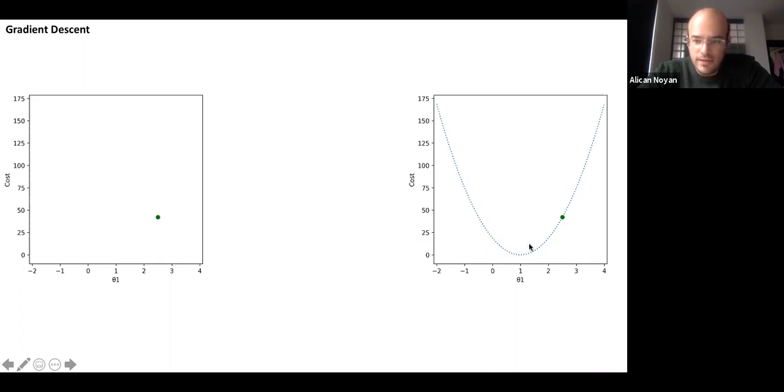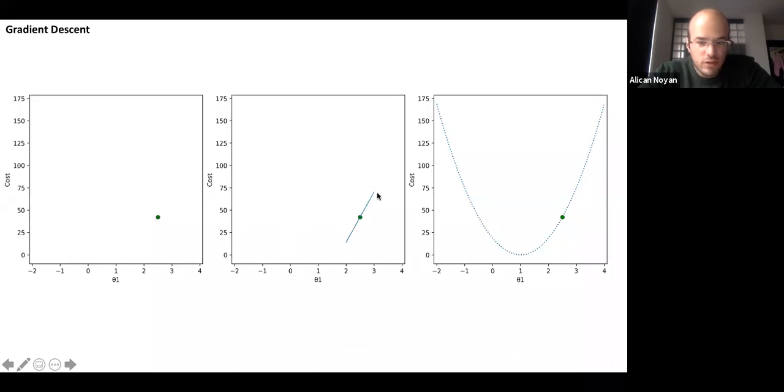So I explained to you the cost line, right? But in reality, we only have the first point. We don't see this curve if we don't plot it. So how do we know to go to this point? How do we know that the minima is here? In this case, what we can do is calculate the derivative of this function. If we calculate the derivative, we know that derivative shows us, okay, the slope is positive. That means if I move into this direction, the cost will increase. And if I move into this direction, the cost will decrease. So I know that I want to move in this direction.